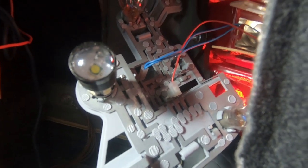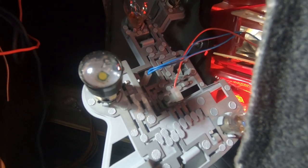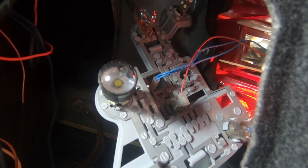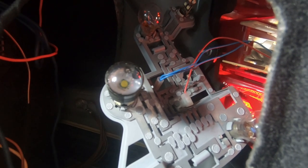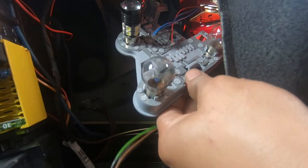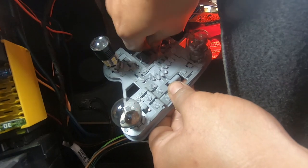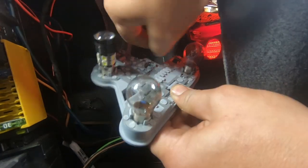If you look in there you can see there is a blue cable and a red cable still connected to the backing plate. You need to remove these in order to be able to remove the backing plate. So you just grab on it and pull back — that's the blue one — and there's the red one as well.